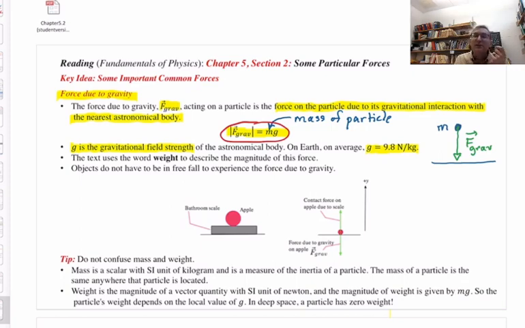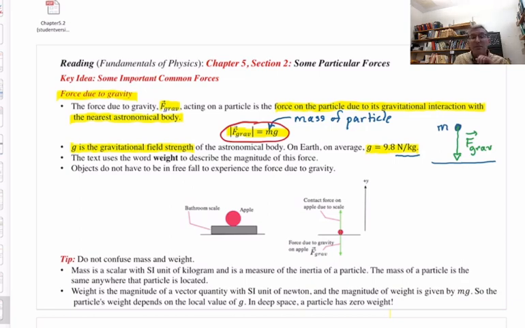And in fact, gravitational field strength is gravitational force per unit mass. Force per unit mass. So now the way we're going to list the unit of g and call it gravitational field strength is, its value is 9.8, its unit is Newton per kilogram. Okay? So the value we use for g in the formula for magnitude of F-grav, m times g, we're going to use 9.8 Newton per kilogram.